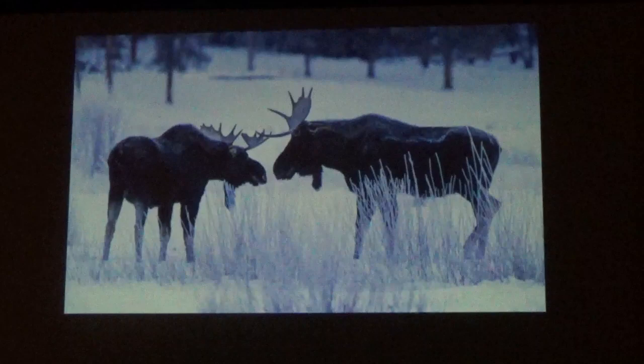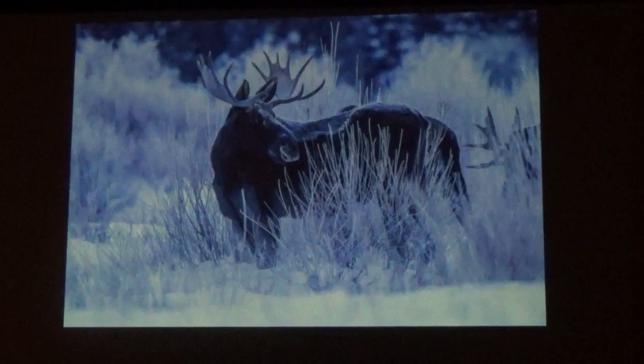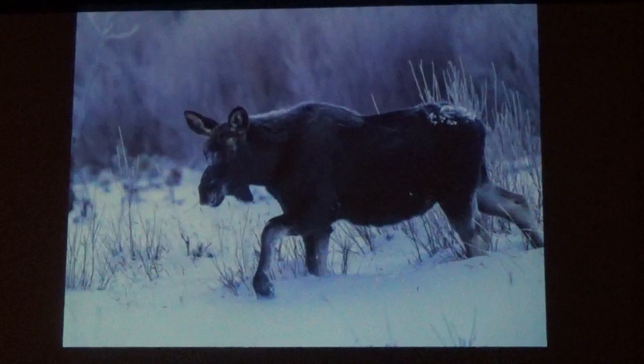One night we got a tip that there were a group of moose in the Slough Creek area. So the next morning we got in there early and hiked in. The snow was about knee-deep but it was seventeen below — that was our coldest morning. We could hear the bulls sparring before we got there. Normally moose bulls drop their antlers in January and February, but I think this guy had held on a little longer from all the sparring. Yellowstone moose are the smallest subspecies — the biggest are Alaska moose, which are about 40% bigger. There were five bulls, two cows, and one yearling in the group.